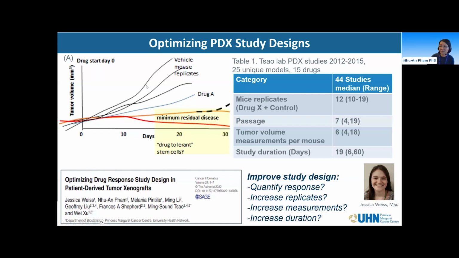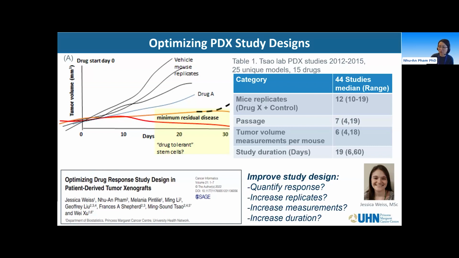predicted growth curves here. I've redrawn them by hand here, and you can see, sometimes there may be a delay in the growth, but it's still growing. And then we have what we call this minimal residual disease phase. If you stop treatment, how we know there are still viable cells remaining is that the tumor will start to grow again. And then we have other conditions where you do have total inhibition of tumor growth and cell death. So this paper discusses various parameters and modeling tools we can use to categorize our response.